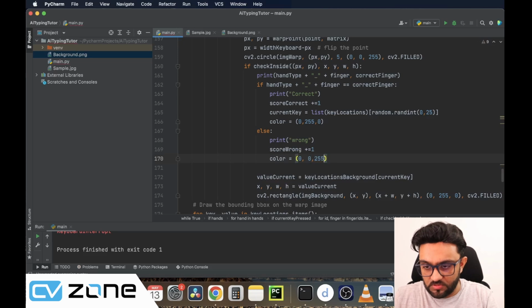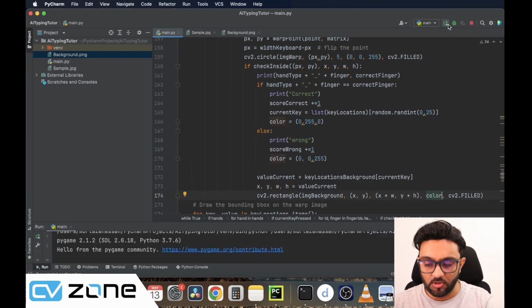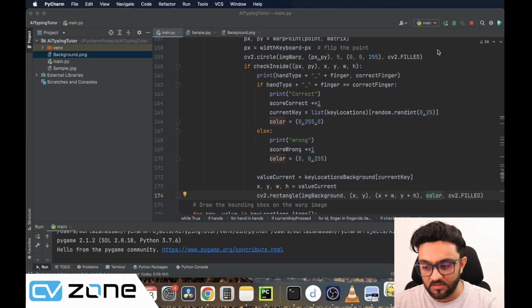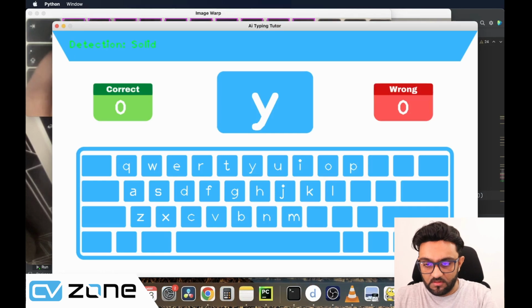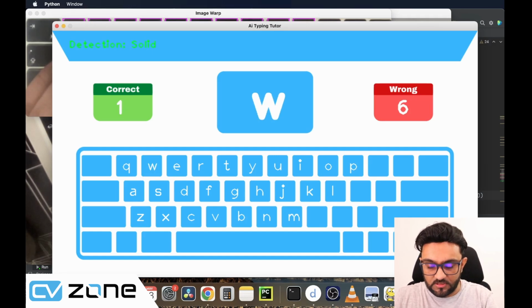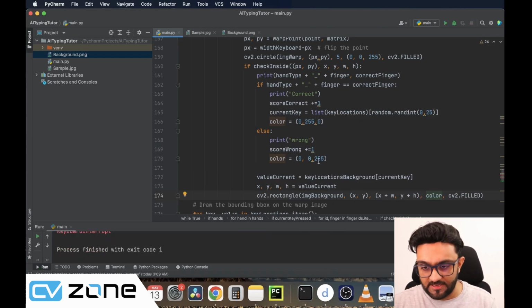So this will differentiate, and now we can simply put the color over here instead of writing green by default. So if I press the wrong key, it will display the red color. Here, if I press the wrong one, it shows Y and writes it there. But if I do it with the correct one, it shows green and goes to the next one. So that's our idea. And as I mentioned, we can add a delay as well.